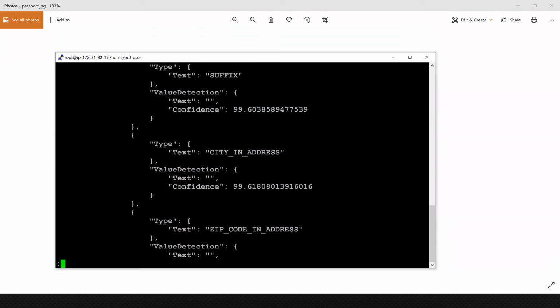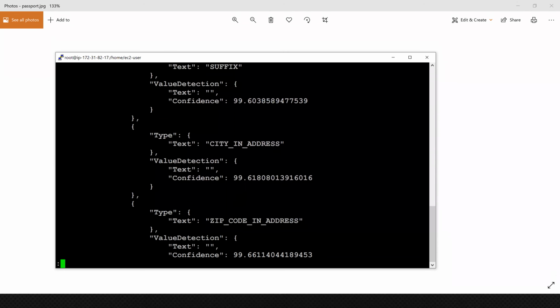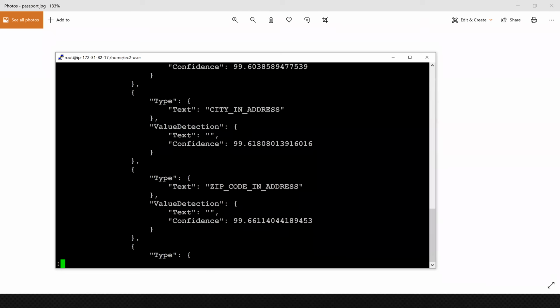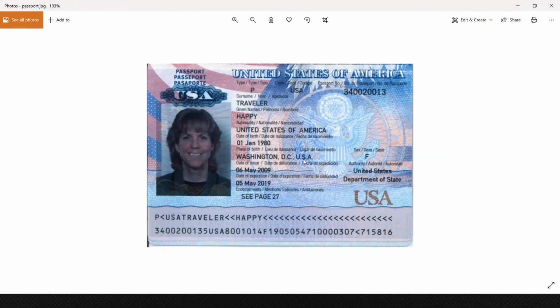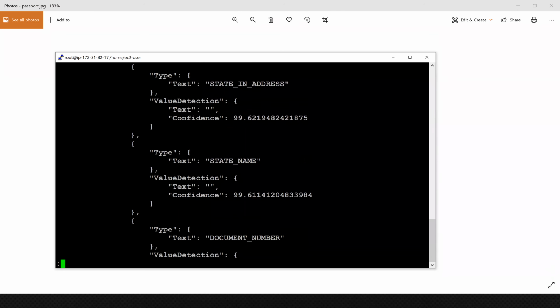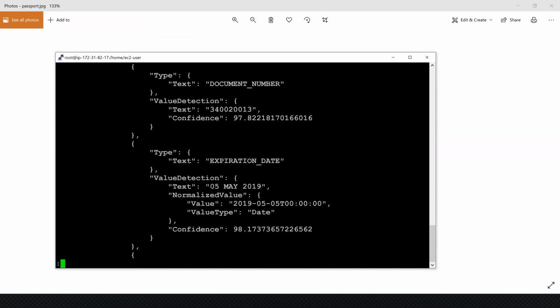What else did it detect? It detected city, address. I don't think it has any. Oh, it has what? Washington. This is a state. It does not have a specific city, it looks like. Okay. Washington, D.C. Let's see if it has zip code. No, it does not have zip code. So no, there's no zip code. State name. Did it detect that state name? No, it did not actually. So that's not good. Okay. We should have detected Washington, D.C. Maybe it's because of territory.